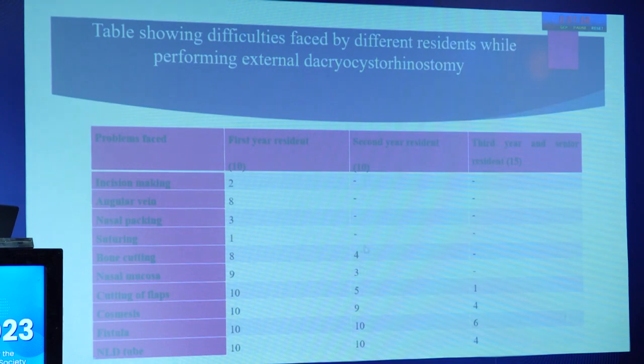Bone cutting is still a problem for the second year, as are nasal mucosa and cutting of the flap, but these two problems are not encountered in the third year, when they have done the 50 surgeries. But whatever the fistula is, or the insertion of the tube, or another type of cosmetic problem with suturing, it is again faced in the third year even after doing 50 surgeries.